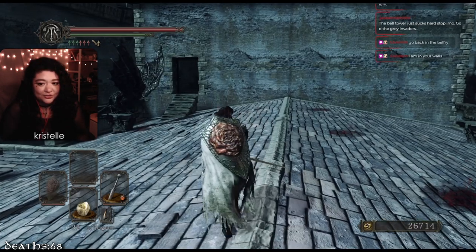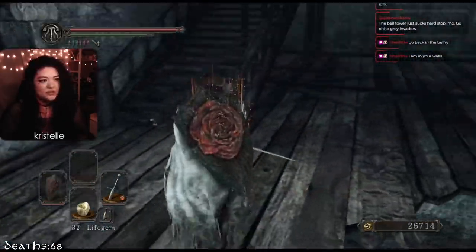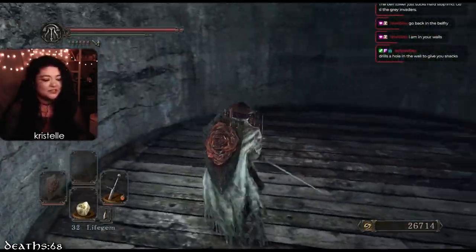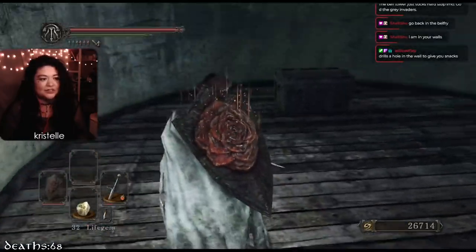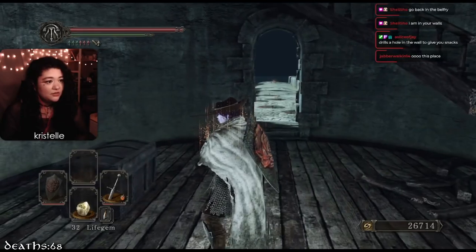Go back in the Belfry. I'm in your walls. You're in my walls. What do you mean? Wait, are you trying to invade me right now? Okay, so where does this go? Yeah, this just straight up feels like a Dark Souls 1 area. Oh shit. Oh god. Oh my god, the ghost scared me. Oh, there's a bonfire right there though.